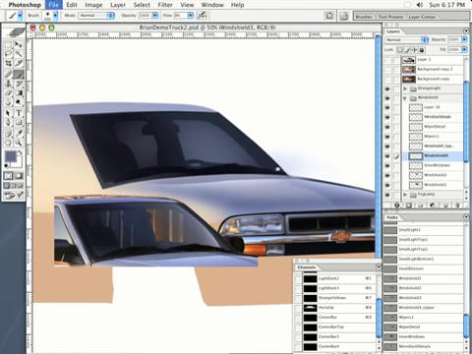I better hit Command S to save the file, and let me just move the mouse and show you what I need to do. I need to not only bring off the molding that's right over here, but you can see the dark strip that's right to the right of it here. I'm sorry, to the right of the molding. That's what I want to do now, and I'm going to use a subtraction to do that, as well as use this layer for other things. Okay, now I can do it. Let me find what I'm looking for.